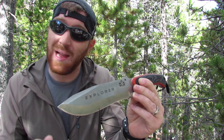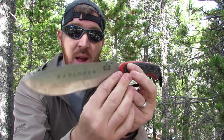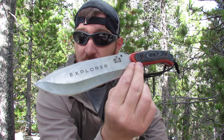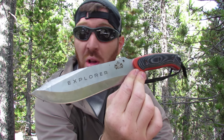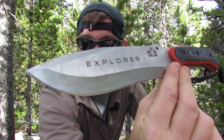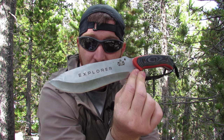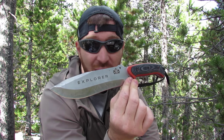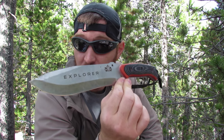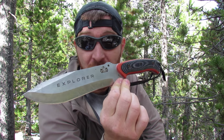It doesn't perform like I was hoping it would, and it has to do with this little area right here that we're going to talk about in just a moment. Let's go ahead — I'll give you some basic specs, then jump into the business end. We'll cover ergonomics, sheath, and value, but I'm going to start by pointing out some design features, particularly the grind they chose, which is in my opinion the downfall of the knife. There's huge potential in this blade.